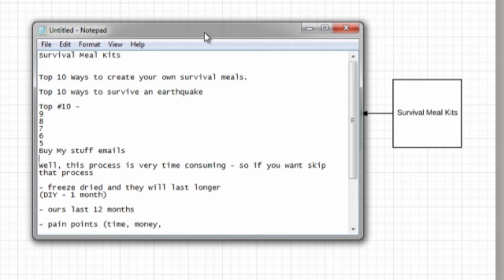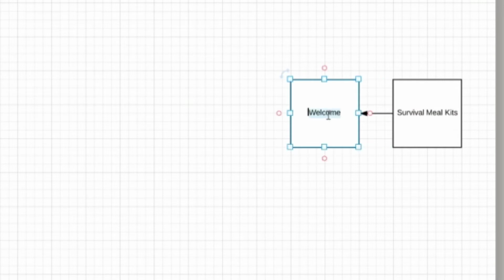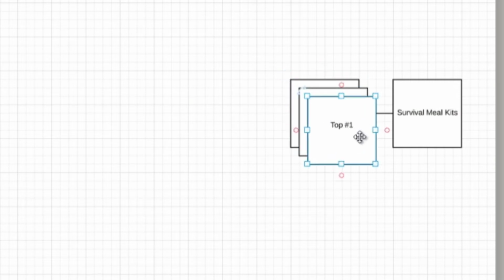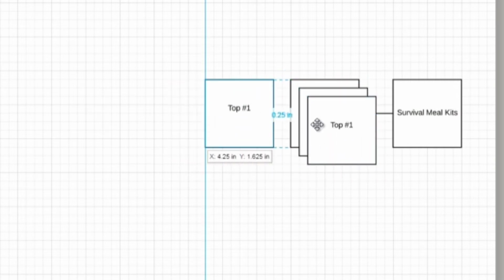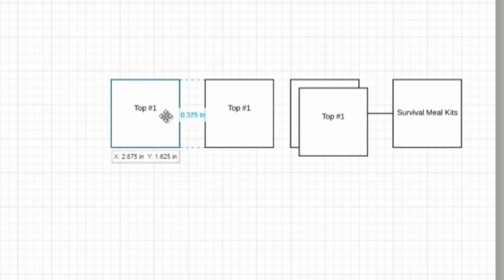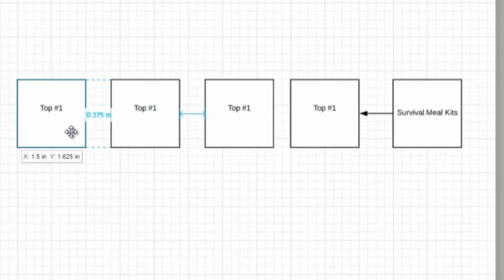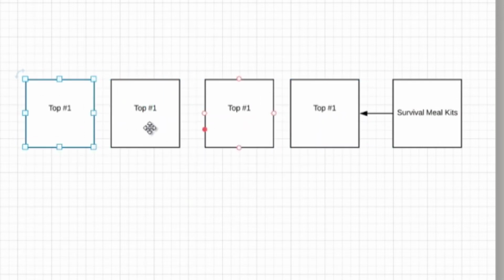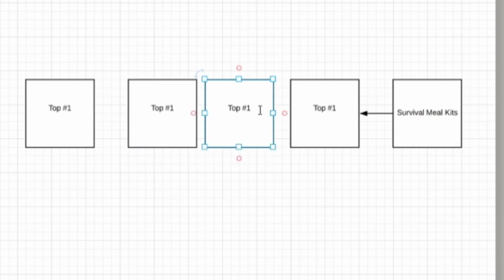So by working backwards, we can say, okay, this can be top number 1. And then this can be 2, 3, 4, and 5. So we can work that in here.